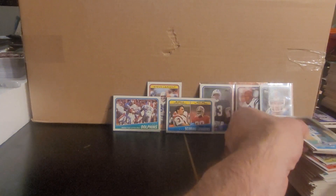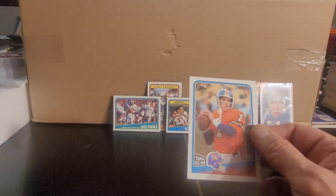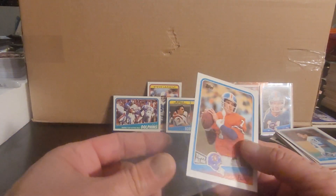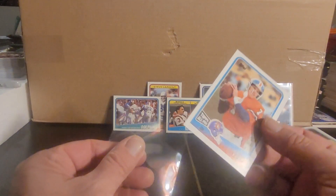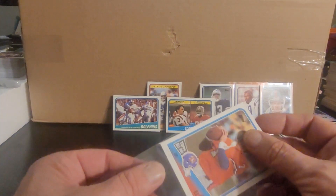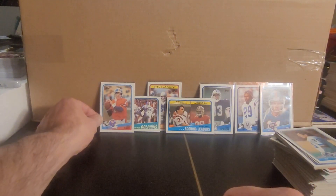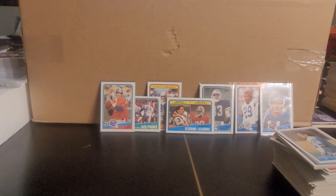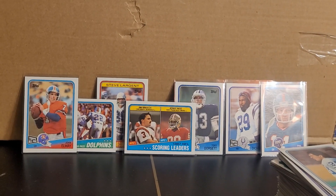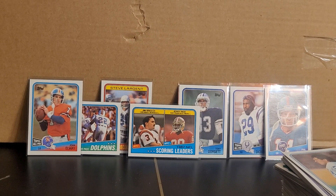All right, let me get this Elway frappered. Nice card — pretty nicely centered top to bottom, might be off a little bit, but right to left is also just slightly off. Not the worst I've seen — I've seen some rough centering in this set. Just like most cards from the junk wax era. Anyway, hope you enjoyed — still on the hunt for the Bo, so y'all take care, stay well, stay blessed. Bunkle out.